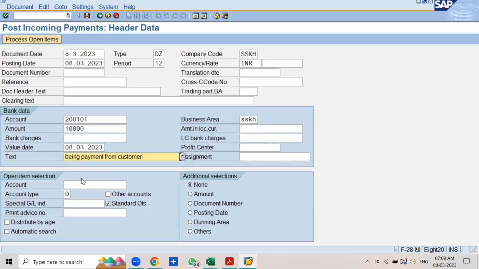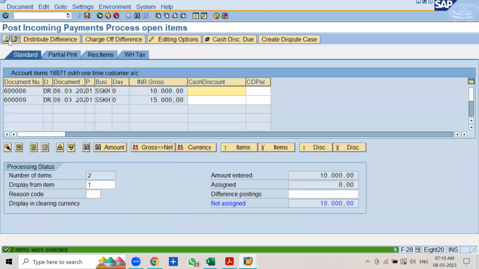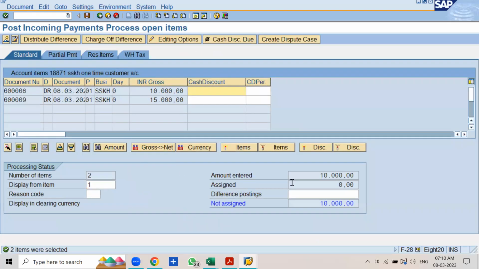Under open selection, account is 18871. Click on process open items.